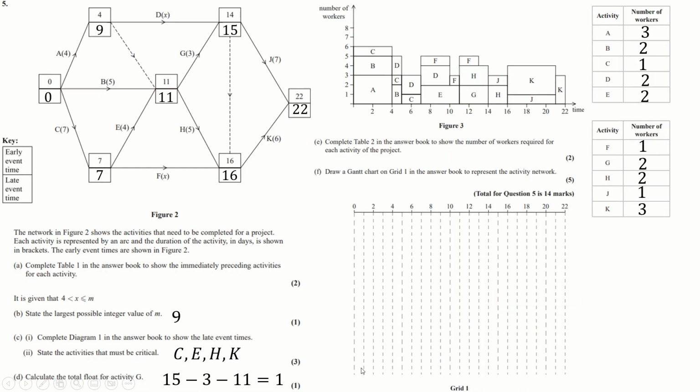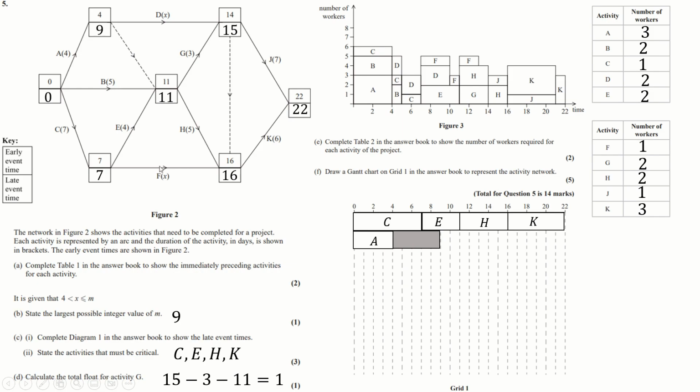Draw a Gantt diagram for the rest of this. When you're drawing Gantt diagrams, you just draw the critical path first with all the critical activities. So we have all of that, and it gets to 22. And then you put in all the rest of them. So A isn't critical. It takes 4 hours, and you can start at time 0. But it can take as many as 5 hours after that, and you're still fine. So you shade in going to hour 9 to represent the last time that you could theoretically do that by.